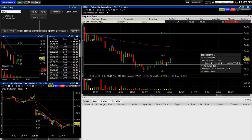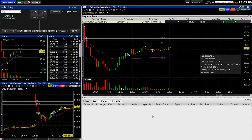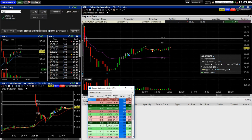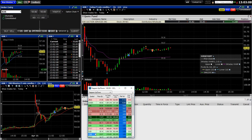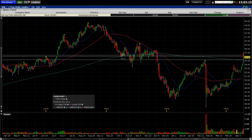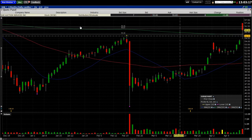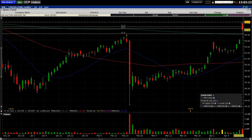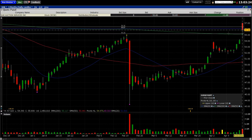But then the next trade I got into, which I also kind of mismanaged, I'd say, but not terribly so. KAR. Now this showed up, I think this was also a gapping scan. Is KAR in here? Yeah, there it is. KAR. This is on my top list. It also showed up in my pre-market because, as you can see, it gapped up, I'm sorry. This green line here is the 200 moving average, and it gapped from yesterday all the way above it, right? And then it started dropping.